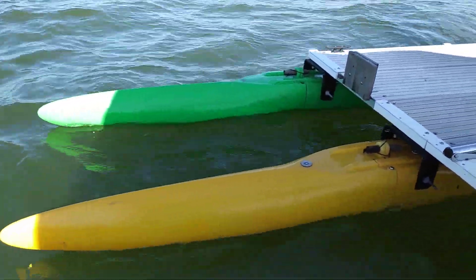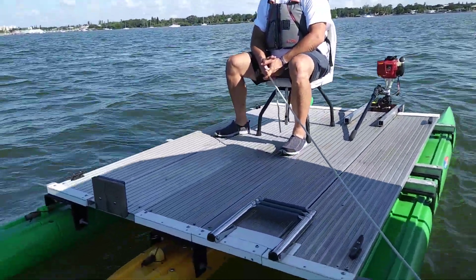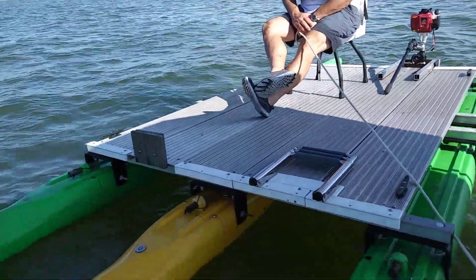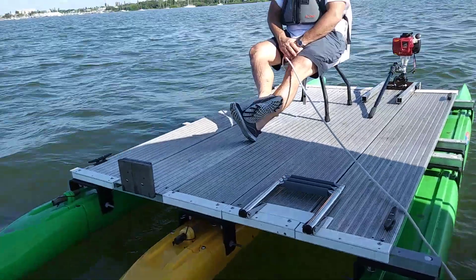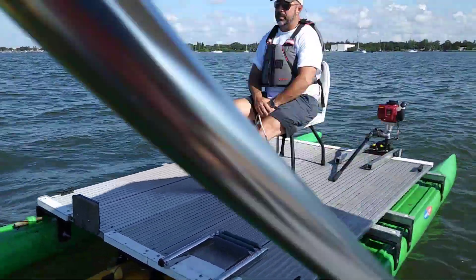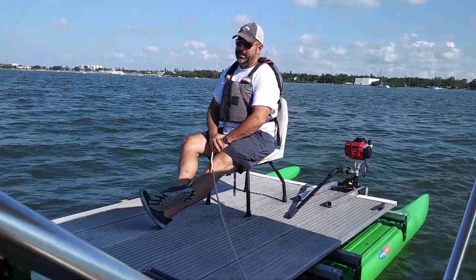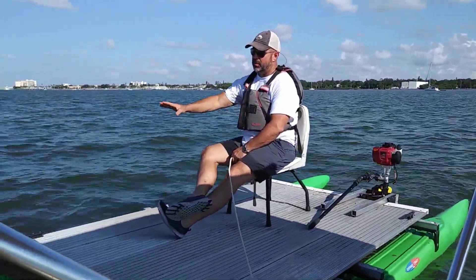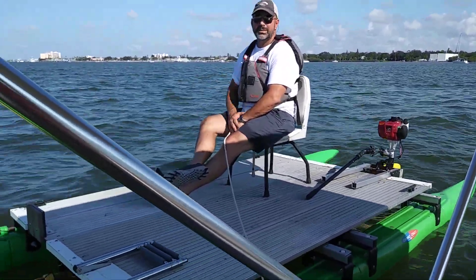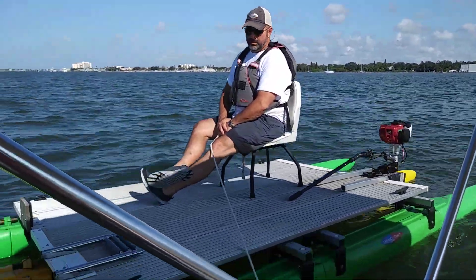That's kind of why I had the wave-piercing design. This is the six-foot wide model, and you mentioned you might even use what I use — the gas motor on the back and a trolling motor on the front. You think you might put a motor on the front? Yeah, I definitely see an option for that, because then you have a clearer view as you're moving. The only limitation is left and right when it comes to turning, but this turns on a dime.